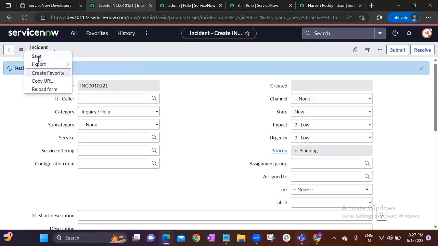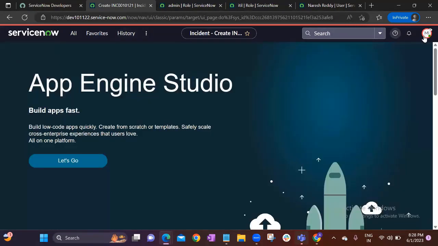Can you see the configure option for Mahesh? Can he configure anything? He cannot, only data level. He can create, he can route, he can update. That's it. Can he configure anything? Can you see the configure option for Mahesh, guys? No. Okay, configurations he cannot do.